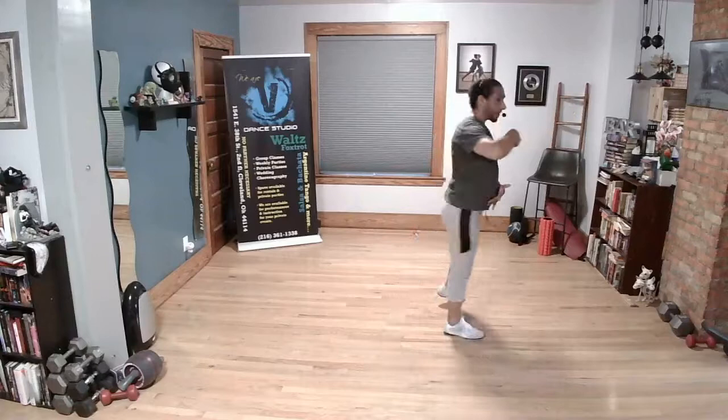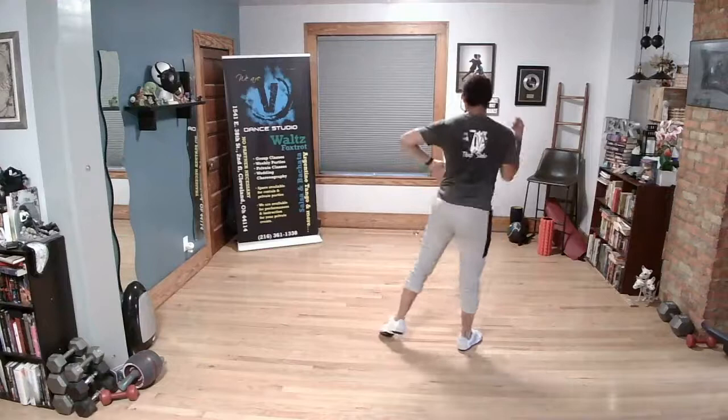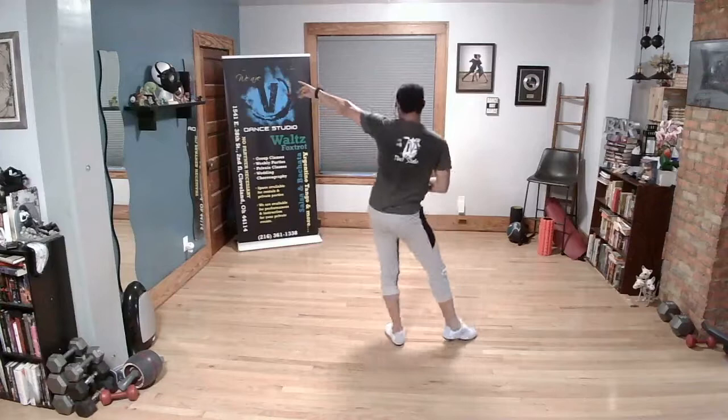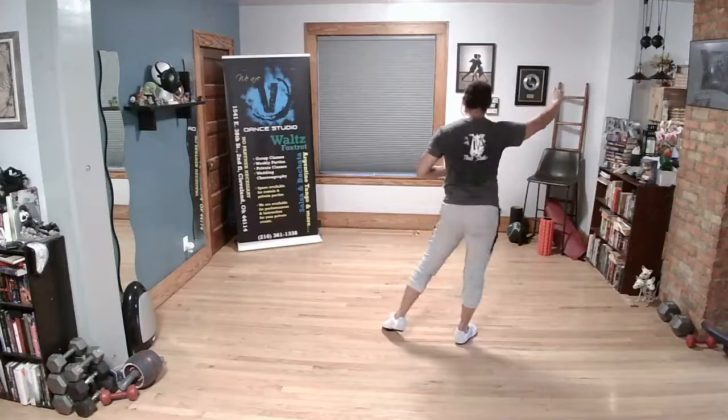Your hip goes forward, side and back. Forward, side and back. And the left. One. Two. Three. And four. Right. One. Two. Three. Four. Last one. One. Two.